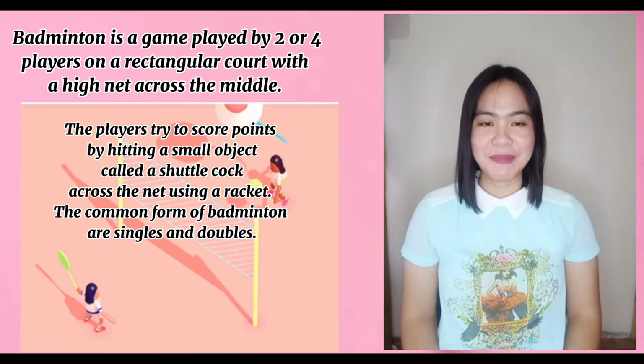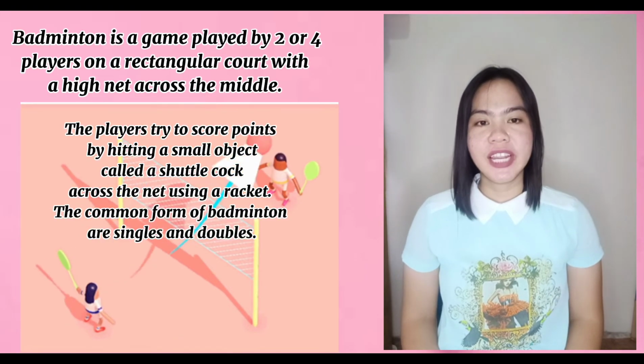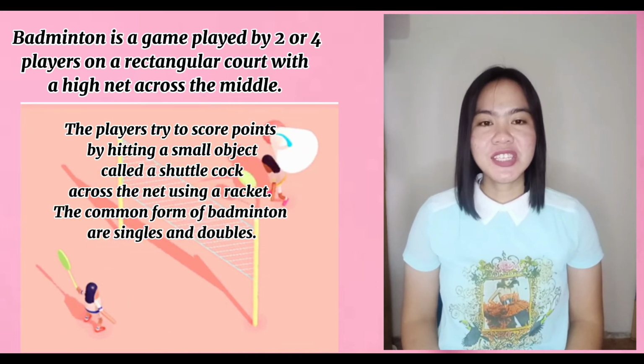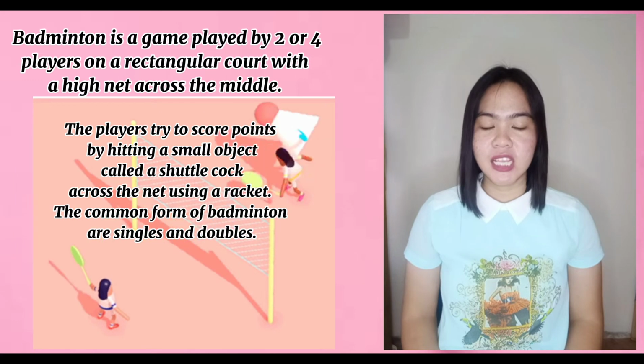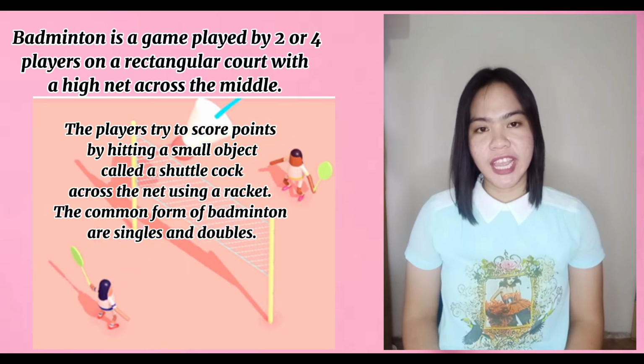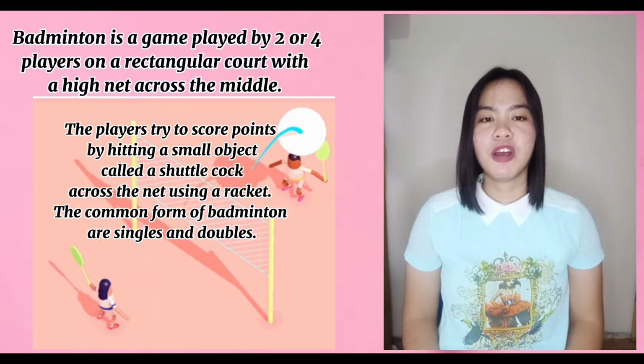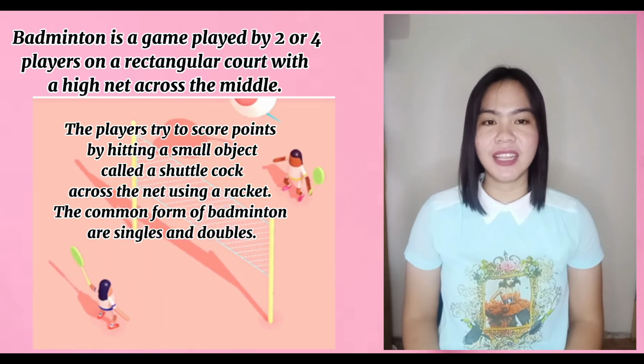Badminton is a game played by 2 or 4 players on a rectangular court with a high net across the middle. The players try to score points by hitting a small object called a shuttlecock across the net using a racket. The common forms of badminton are singles and doubles.